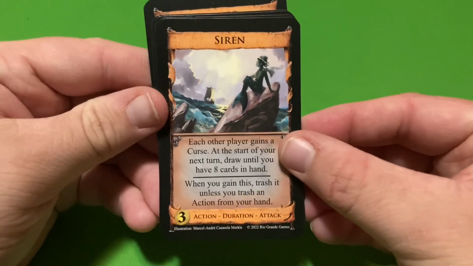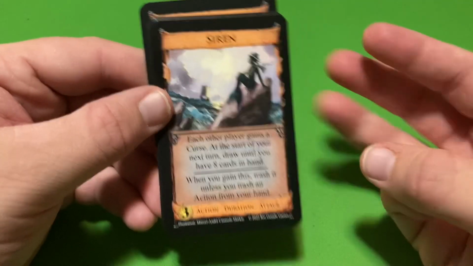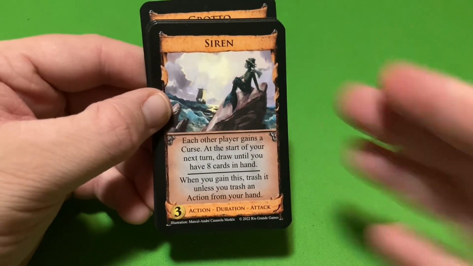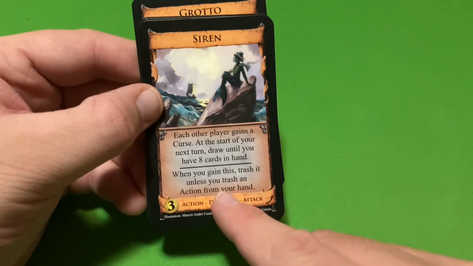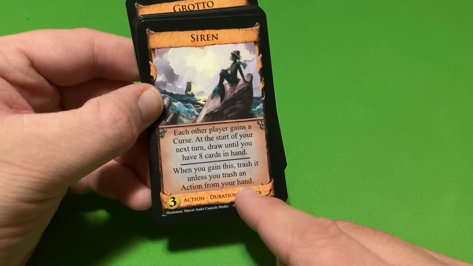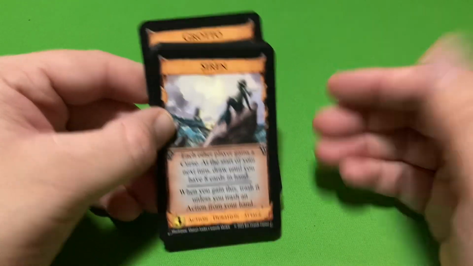Okay, then we have the Siren. Each other player gains a minus point card. At the start of your next turn, you draw up to 8 cards in hand, so you're potentially drawing 3 cards for your next hand, assuming you don't have other cards in play that give you cards or something like that. So that's cool, and that's useful, but then when you gain this, you have to trash it, unless you trash an action card from your hand first.